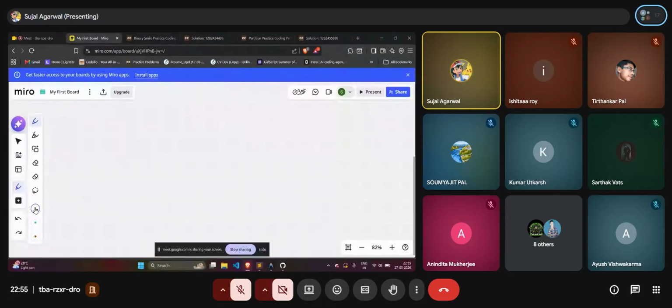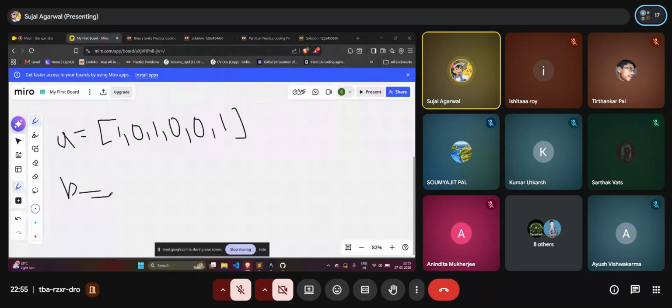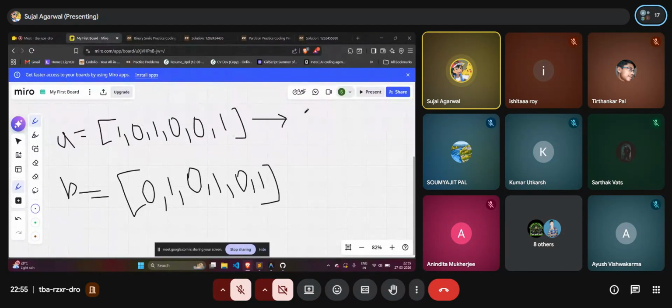Let us consider this is string A, and this is string B. Both are of length 6.